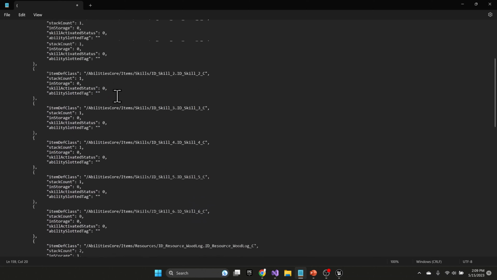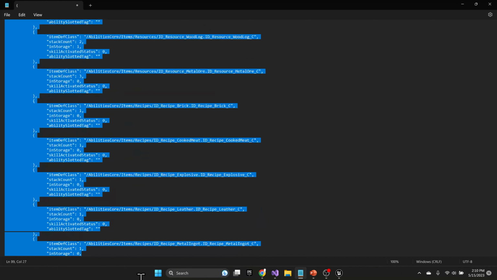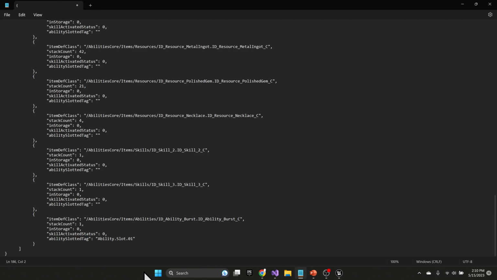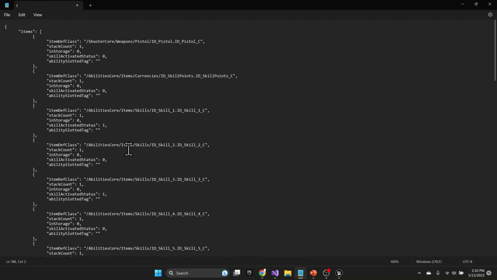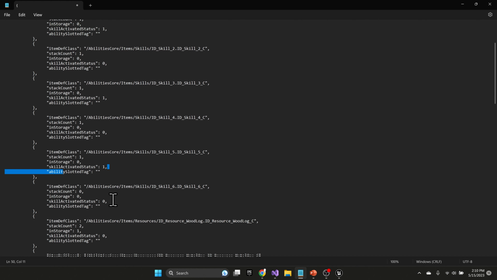So before I refresh this, I started with 5 skill points, and then I spent, I think, 3 of them, maybe 4, I think 3. Skill points. I have 1 skill point left. I activated this skill. I have not activated that. I activated this skill. I activated that skill.